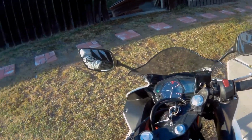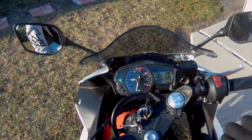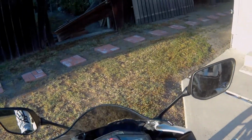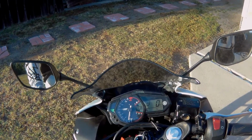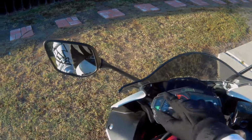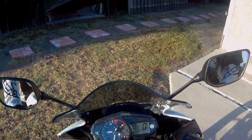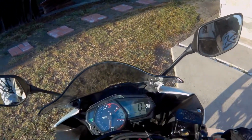What I like about the Yamaha R3 is that as a beginner bike, it gives you the pretty look and the digital odometer. The cheap beginner bikes don't really give you any signs. It just tells you the RPM or how fast you're going. But mine is all digital, and tells you the gears, lights, and everything. So this is a pretty decent display for a beginner bike.